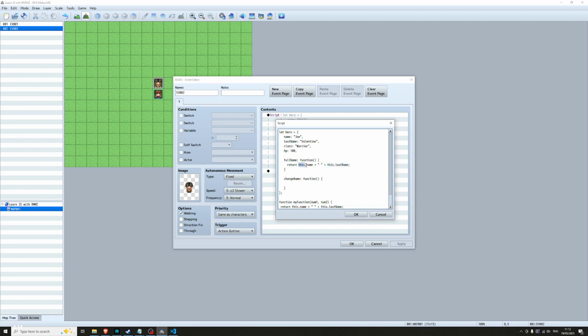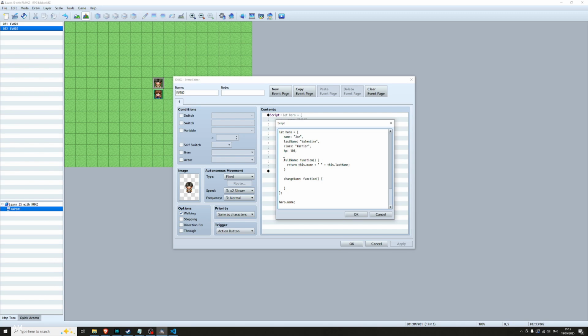So what are we doing here? Well, the dot part we already understand. This is dot notation, which is like doing hero dot name. So what does this mean? Well, pretty straightforward. It just means this object that we are inside.